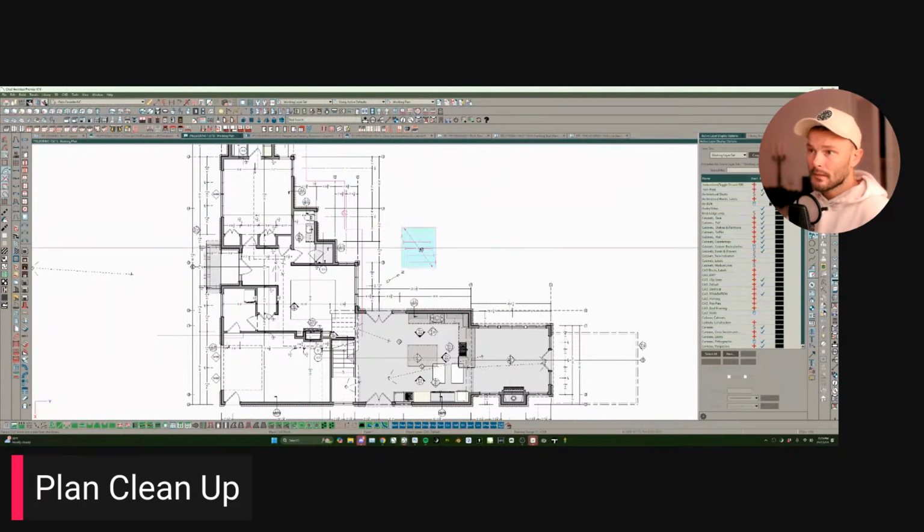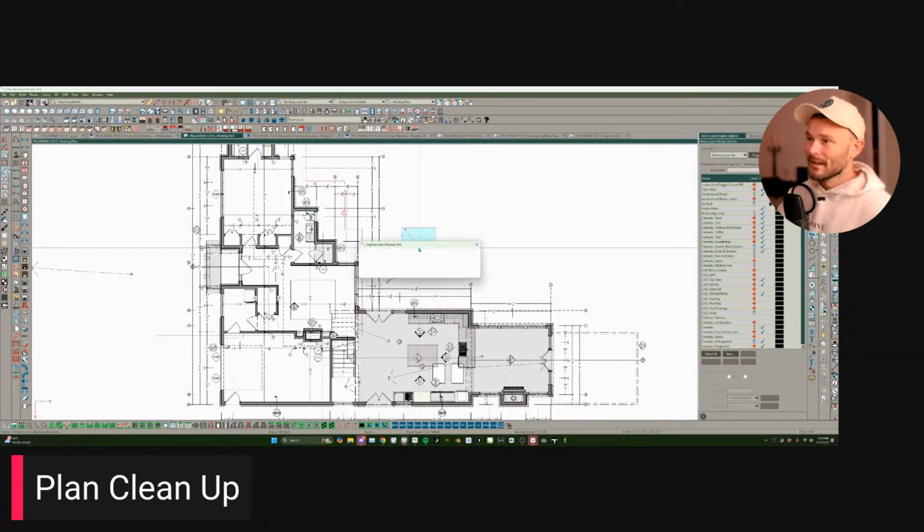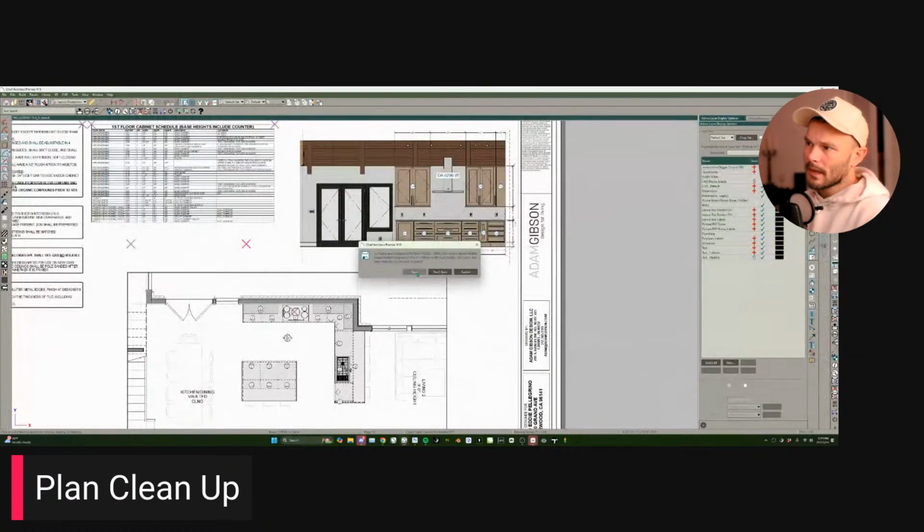In fact, before I make some kind of import like this, I have a hotkey to just shut down all windows. Control-Shift-W. By the way, Control-W is shut your current window. That works for almost everything. Don't try it right now because you'll close this window. Control-W is a standard in Windows. And so I set my Chief Architect to shut down all windows as Control-Shift-W. So we just did that.